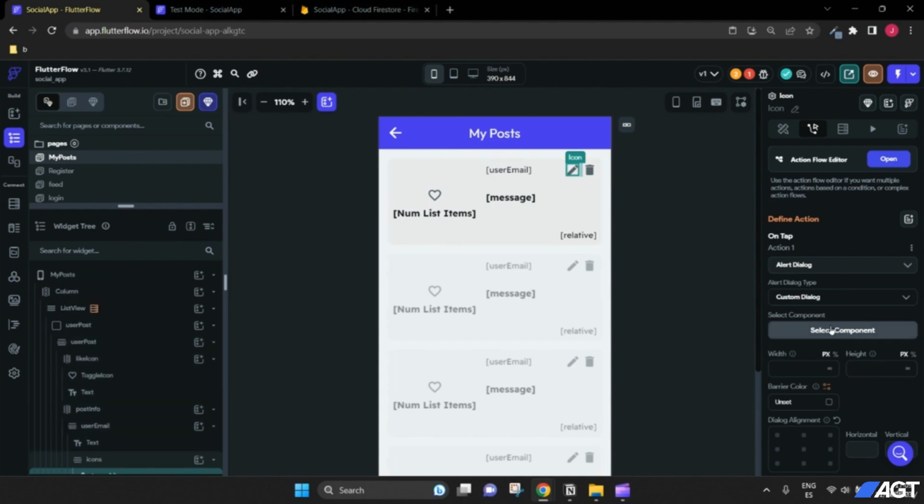And why do we create components? Because when you create a component, you can reuse it in any different place of your app that you want. So to create a component is very, very easy. You just go here to the left, and right next to new page, you see an option that says new component. So let's click on this new component button, okay?